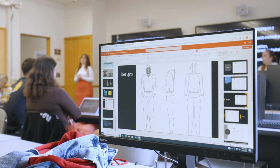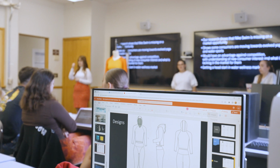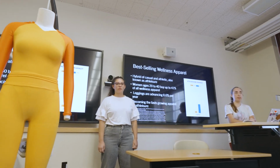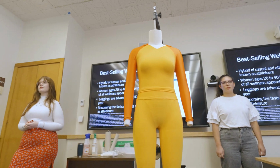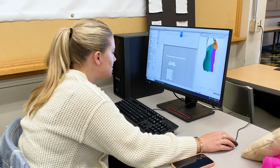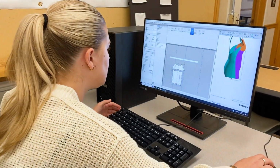specific product. And the students have a week to kind of digest the brief and start conducting some of their primary research, and then they present back to Sumiko a week later over Zoom their research, their findings from the SWOT analysis, some preliminary ideas for product, and then get feedback from her. And then they move into the pattern making process and developing patterns and prototypes.